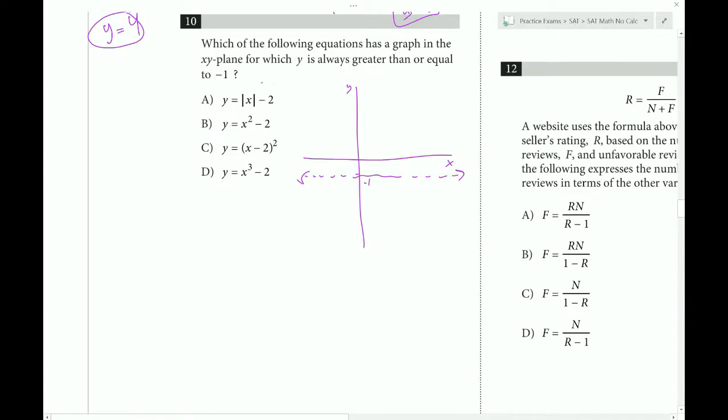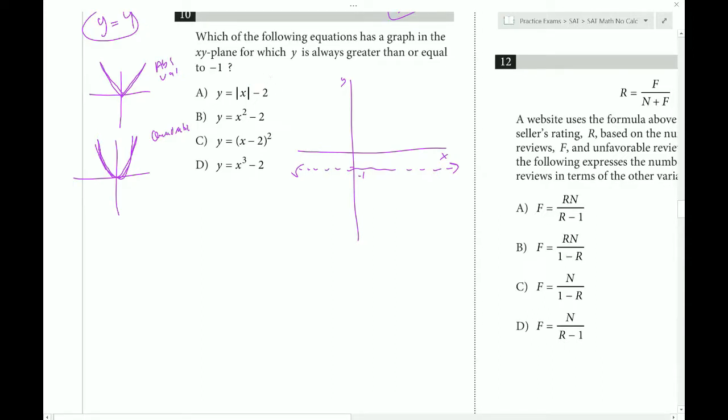Now, if we know what this looks like, basically, of course, since this is a no calculator section, we cannot use our graphing calculators, unfortunately. So we have to know what the absolute value looks like. And absolute value starts with a V, the second word, so it looks like a V, right? And the second one is a quadratic, so it starts with QU, so it looks like a U, okay? This is absolute value, and this is a quadratic, which of course means a second order polynomial. So those are what the parent functions look like, but we have to also apply the shifting.